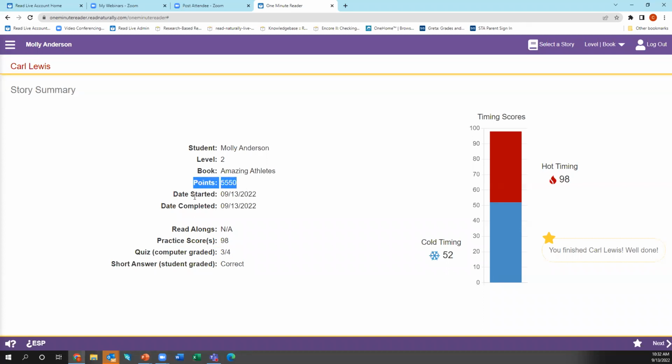A couple good things to include are not just keeping track of students' individual points. You can have a reward system, where students who earn a certain number of points in a week get some sort of prize or reward. Also, a good thing to do is have group prizes. So if the whole class earns a certain number of points, then the whole class gets something. That peer pressure to stay on task and to do well is a nice way to encourage students to work in the program as well.